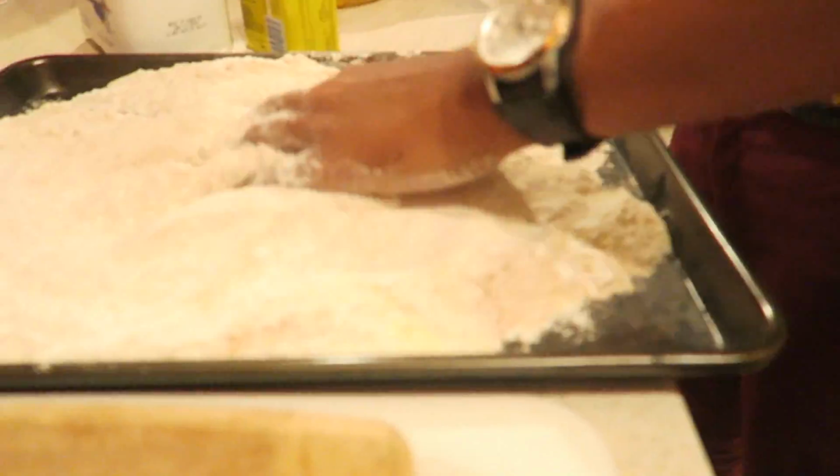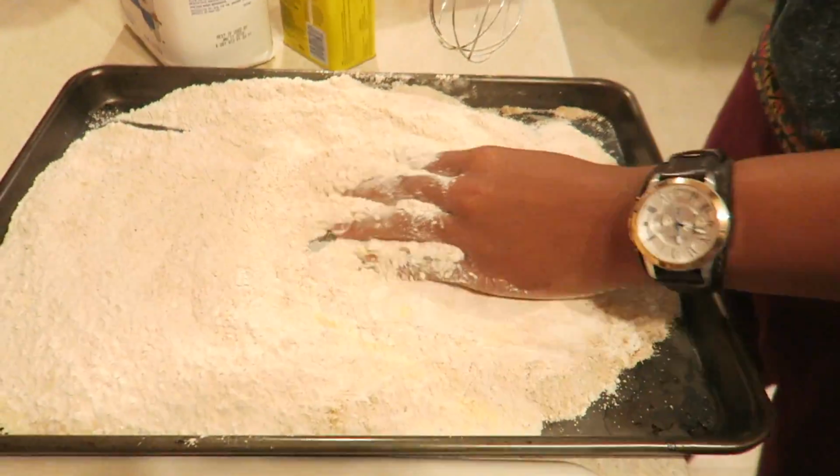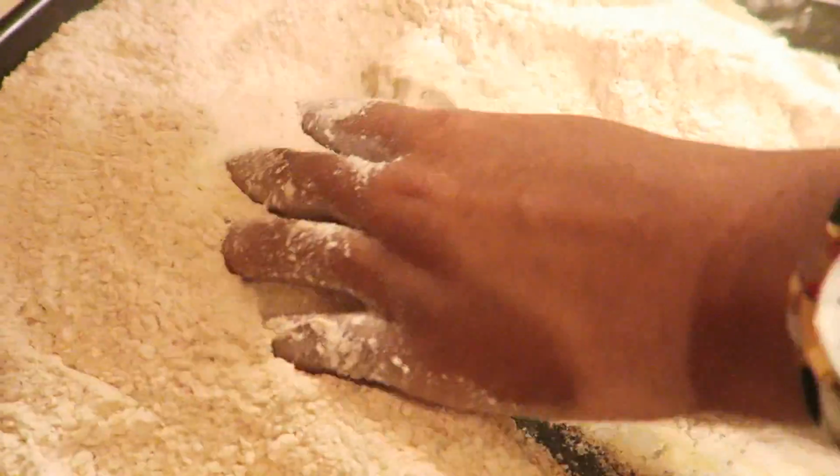On to the food checkup. Alright, so what we got in here, we got flour, we got cornmeal, we got Old Bay seasoning, garlic pepper, garlic powder. We also have complete seasoning and seasoned salt. And now we're just mixing it all up.